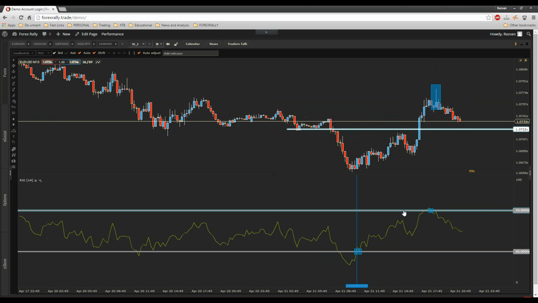Now, this is actually how you trade based on the RSI. You are waiting for the market to go overbought, in our case to go above the 70 level, and after that let it get back under the 70 level to sell. Stop loss above the latest high, take profit out of the price action, and this is how you trade based only on the RSI.